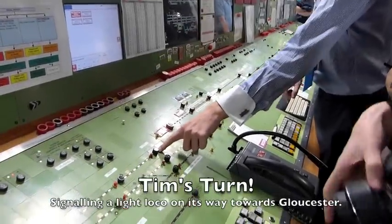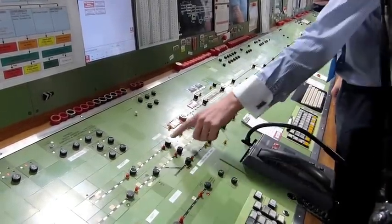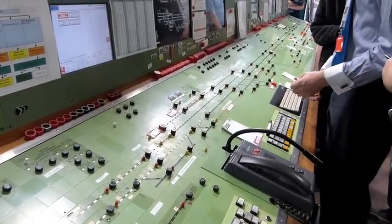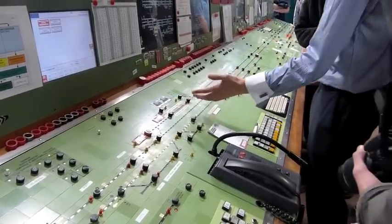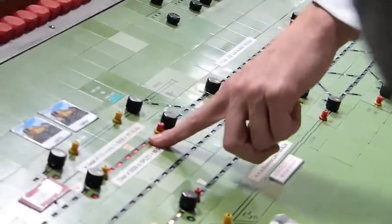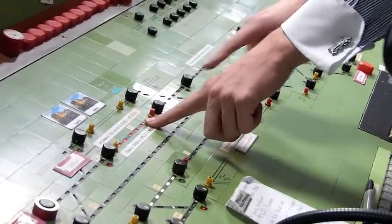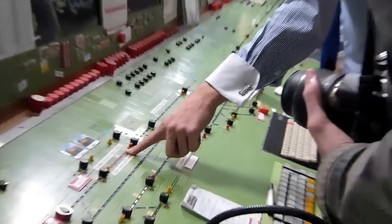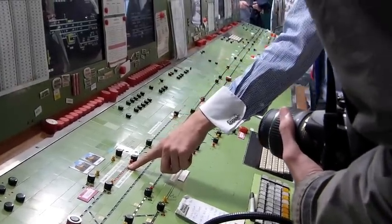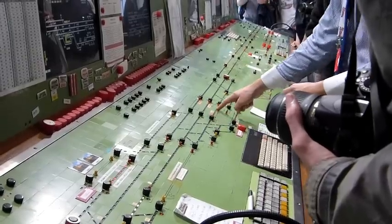If you'd like to replace this one to danger by putting the red back up to the 12 o'clock position - that's it. You'll see the signal has gone back to red, and comprehensive approach locking is provided as the white rear lights have died away. Now let's think in advance about what we're going to do here. Here's the engine, and here's where it needs to get to. There'll be no value in going down here, because then you can't get back over. There'll be no value in going down there, because there used to be a crossover there but not anymore. So we've got to go into one or three.